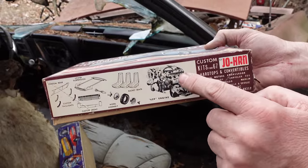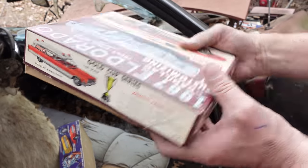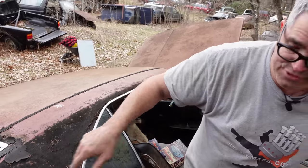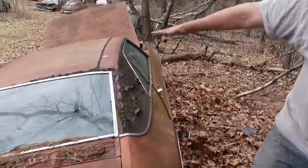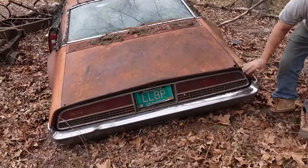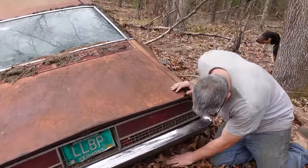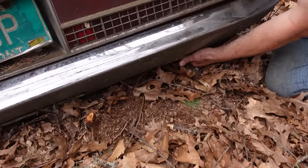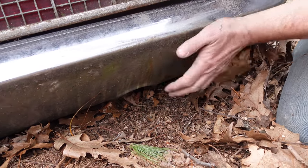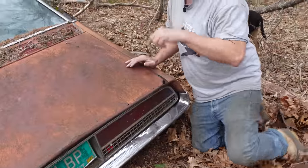Cadillac had a Cadillac engine — a 429, not a 425 like the Olds. The old Johan kit was also a very educational thing. My favorite look on these things is at the rear, where the tail is pinched — almost a cam effect. Horizontal brake lights all the way across. And first seen on '66 Toronados, the dual exhaust system has these little cutouts with a lip on them — a beautiful tailpipe treatment, later seen on '68-up Olds 442s. It started right here.